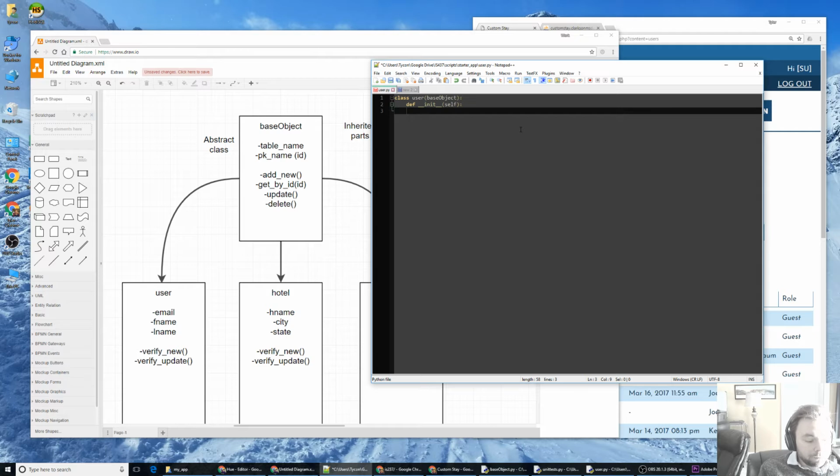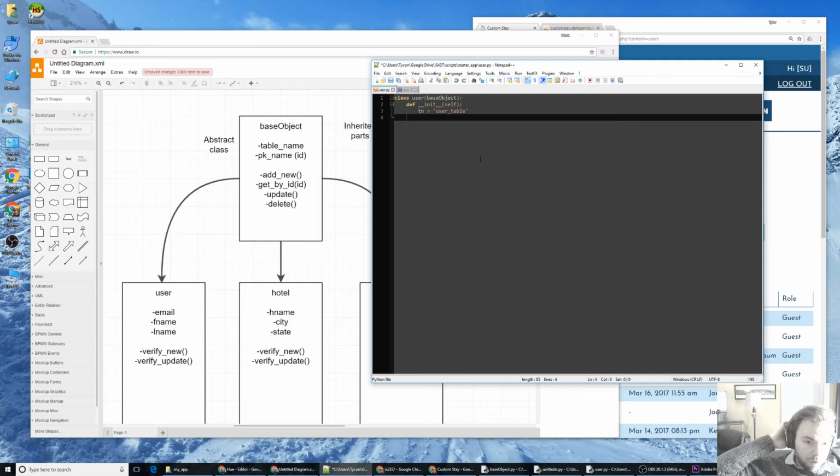All right, I'm going to create a variable here. So I'm going to talk about my variables. Table name, primary key name. So I'm going to say tn equals, and I have to give it a table name. At this point, I'm not exactly sure what that table name will be, but let's just call it user table. And remember, anytime we go to use the table name in our class definition or anywhere in our application, when we go to use a class table name for the user class, we'll just use the property as it's defined here.